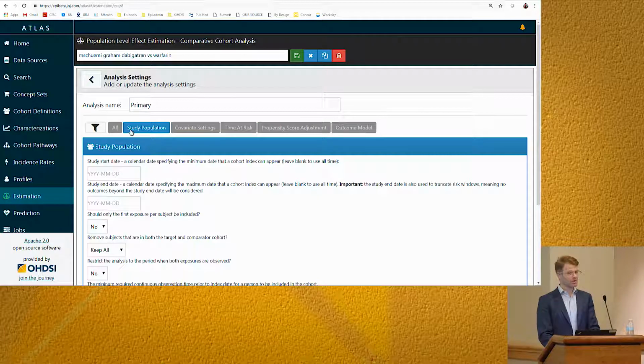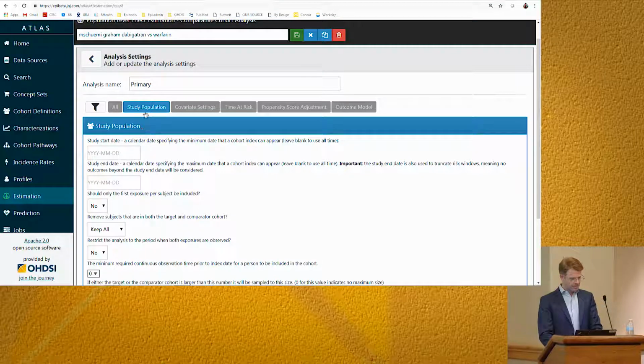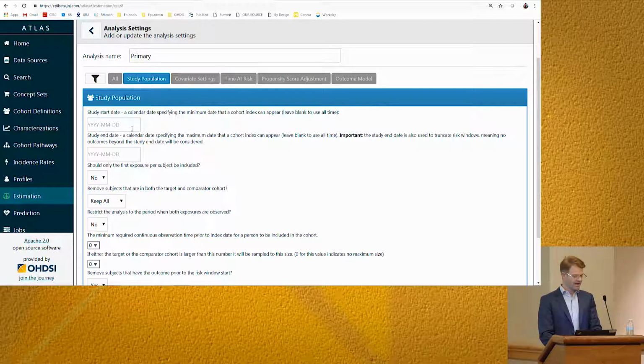And these are where you enter all of the nice stuff that you just read in the paper. So for example, the study population, we've defined our cohorts. Here we don't need to add any dates because we did that in the cohort definition section. The reason that it seems like there's duplicate places to add your study start date, maybe you think your study results will be sensitive to when it is actually executed.